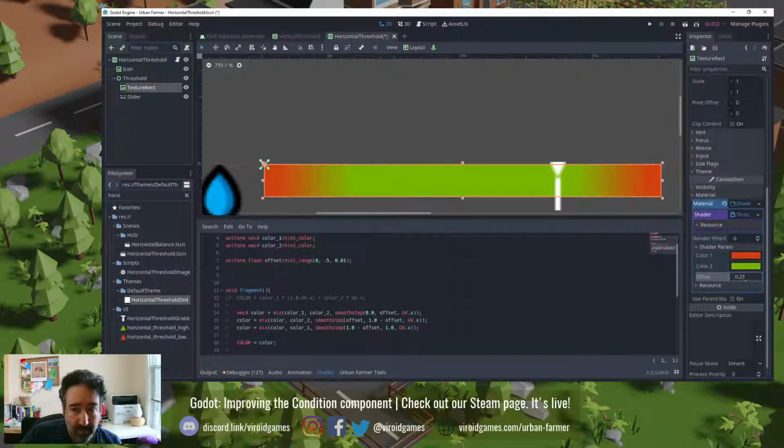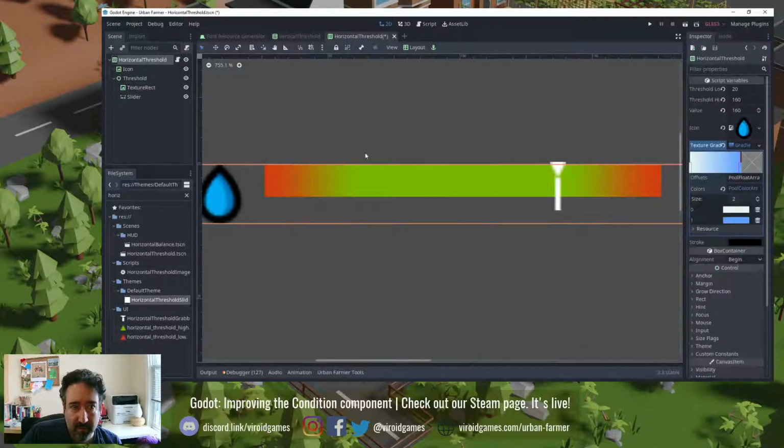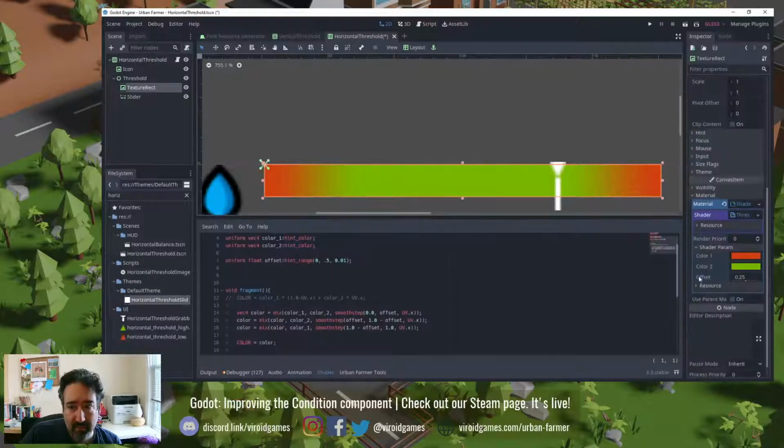But let's remember, the developer would ideally want to set this stuff here at a higher level. This has to propagate down to this component's shader parameters. So we did that part, taking some stuff from this level and propagating down to this level.